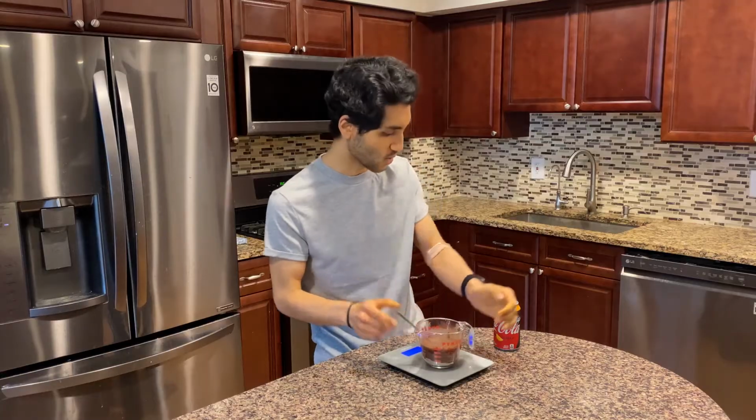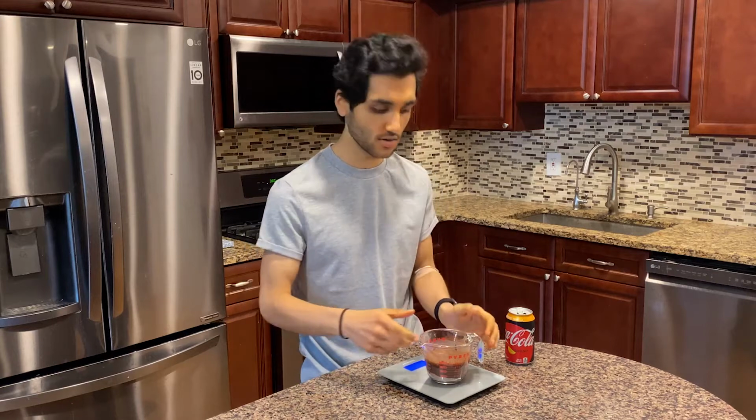Oh, and you might be wondering, why do I have this Band-Aid wrapped up around my arm? So you guys know about my caffeine addiction, how much coffee I drink. I drank so much coffee that I had to shoot myself with horse tranquilizer just to calm down. I'm kidding, I got blood work this morning, which meant I started my morning off fasting. So no caffeine this morning. As soon as I got my blood drawn, I made a stop, got some coffee, then hit the gym, and now I'm here to make some brownie cheesecake.